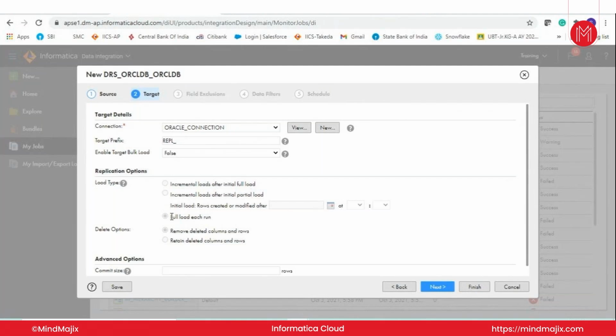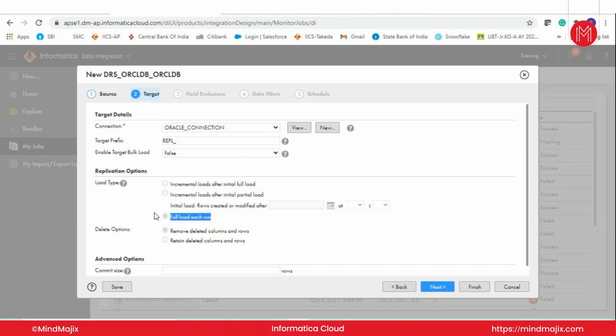Whenever I say full load each run, it means every time I run the replication task, I will pull the full data from that particular source or sources, whatever I have selected, and then it will keep writing to the target. Say, for example, today I run the replication task and I have 100 rows across my customers and orders. Tomorrow, when I run the replication task again, maybe I have 150 rows.